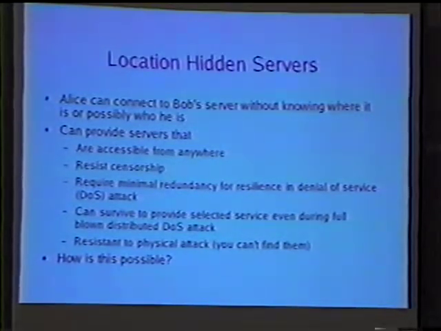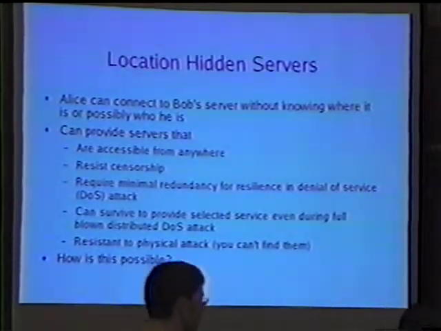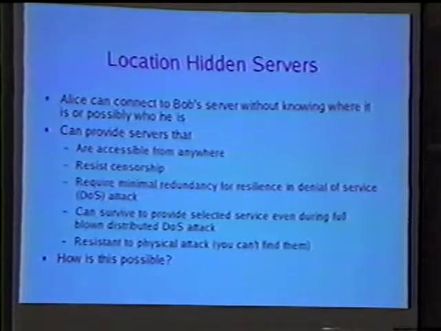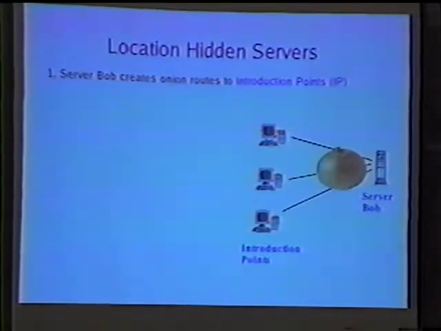The problem with that is Bob advertises, if you want to get to my content, go to this onion router. And I talked to people who were going to be running onion routers, and they said, no way am I going to offer a service like that. Bob's going to offer some horrible thing like criminal activities or whatever, and my node is going to be associated with that. Not only associated with it, but my node is going to be serving the criminal content. No way am I going to run that. So we add another layer of indirection, and I'll tell you exactly how that works here.